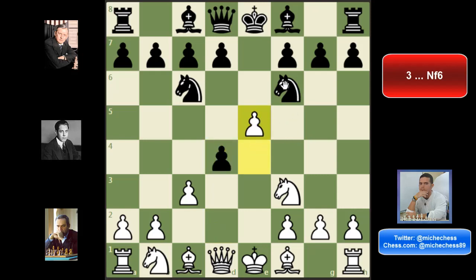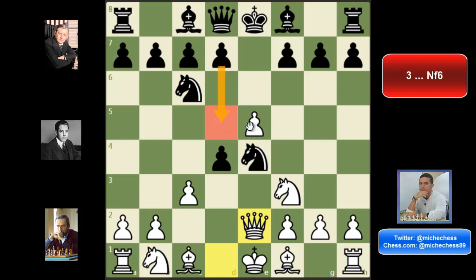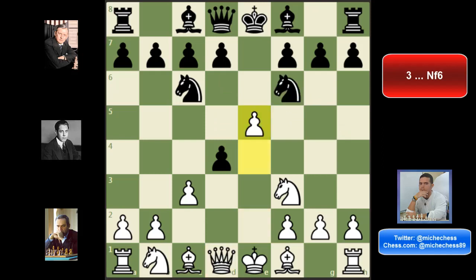Here black has two main lines, knight e4 or knight d5. For example, knight here, we just play queen e2, and then we are attacking the knight. And for example, a move like d5 is not so good because we can capture en passant, so we have some interesting perspectives in this position. And the other line is probably a little more popular, knight d5. Well, here we just play queen b3, improving the queen, getting a tempo.